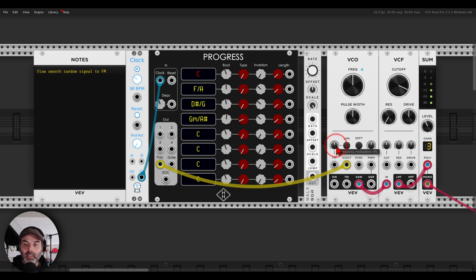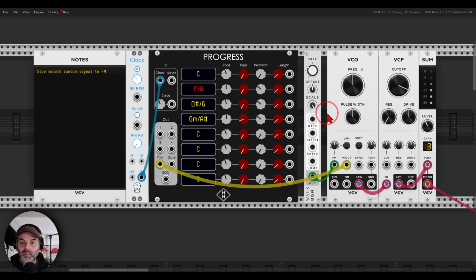Right, it's very clean, but now I have here Walk from Bogaudio, which I will send to the FM input of the oscillator. Now, if I use this too much, it will sound like this, right? Which is a lot, but if I add just a tiny bit, and I slow this a bit, right?